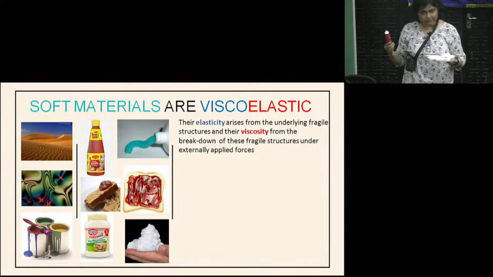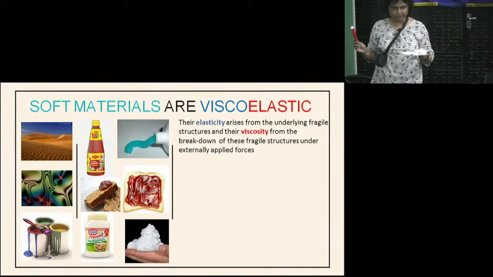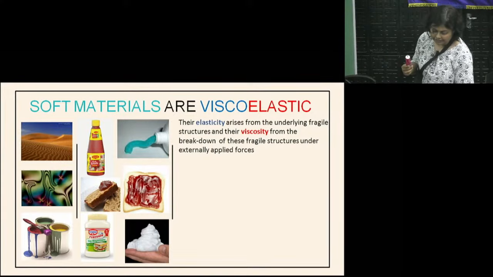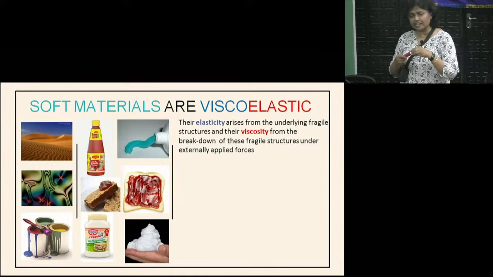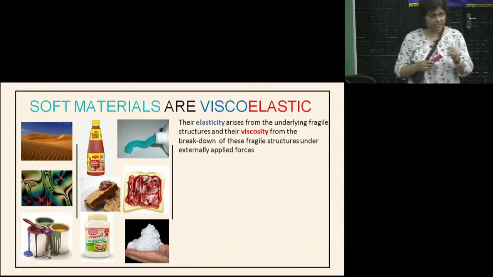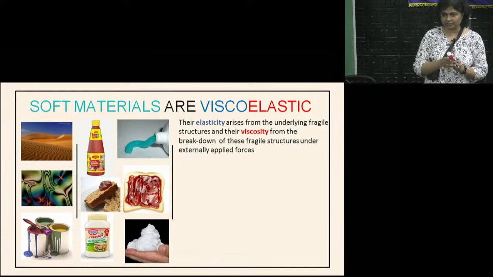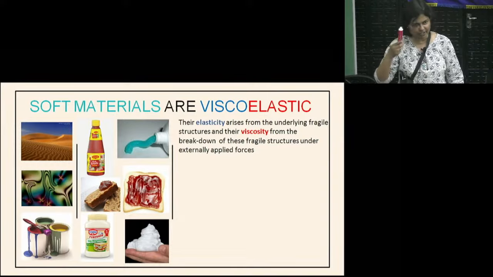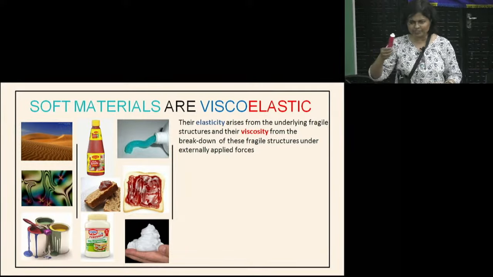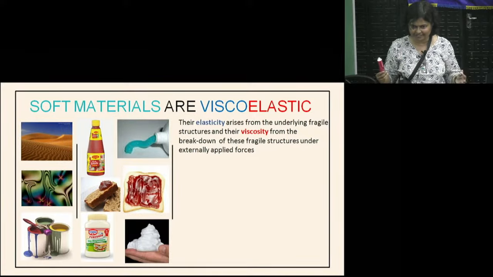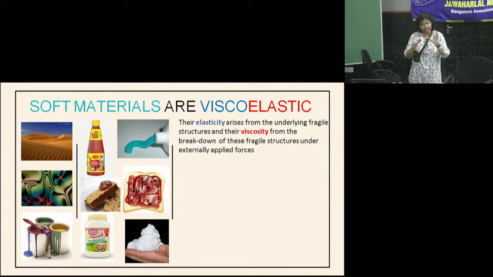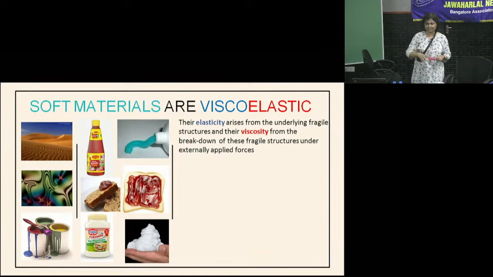See, like I told you, all these materials are called yield stress materials, they are soft materials. And like any soft material, they are constituted by very fragile underlying structures, very weak structures. So just by pushing, pulling, shoving and squeezing, you're breaking up those structures, right? So tomorrow or tonight, when you squeeze your toothpaste onto the toothbrush, just remember, you did a solid to a liquid transition. But it's happening at a constant temperature. Not like water, where you have to change the temperature to make it into a gas or an ice. Yeah, tell me.